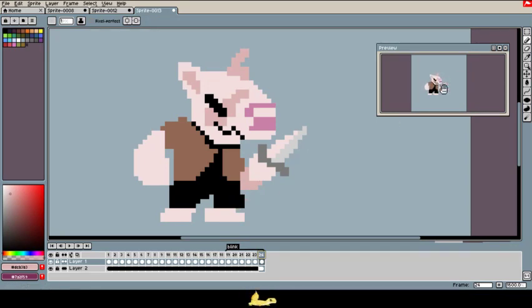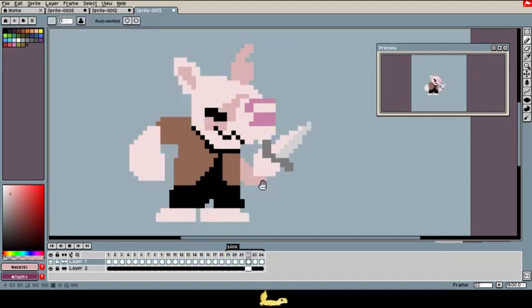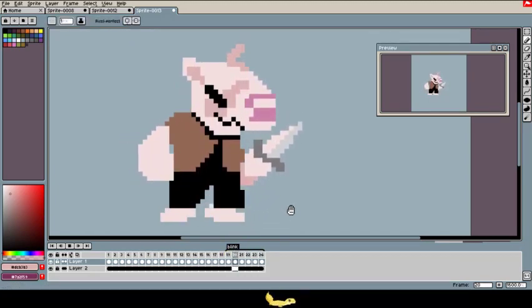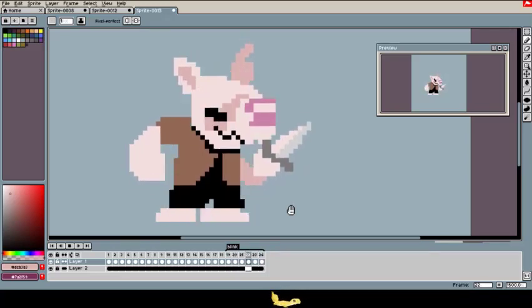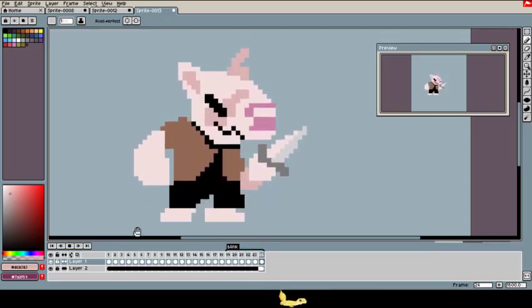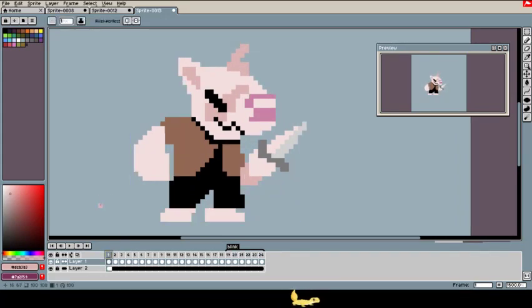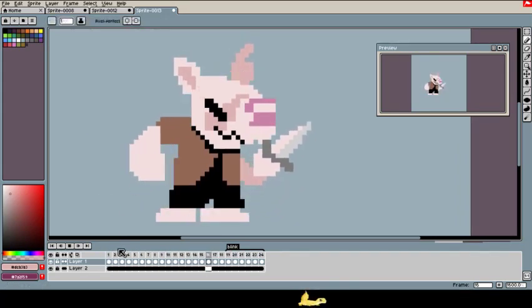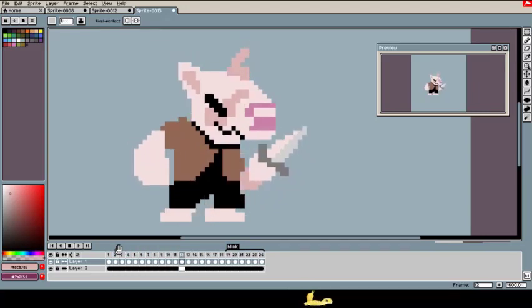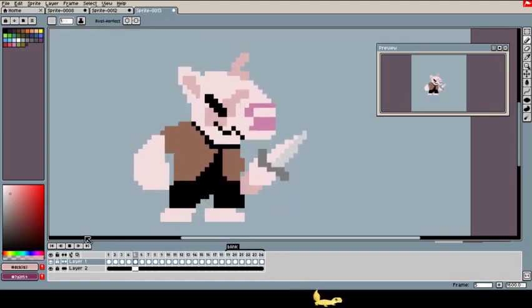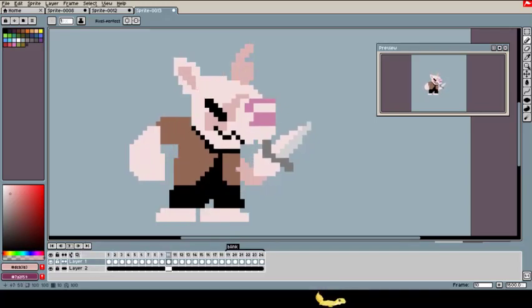And you can see up here, it's only playing the stuff in the tag. Whenever I play here, it's only playing the tag, and that's a benefit of the tags, is that it separates your animations up into smaller animations that you can play on your own. But if you want to play the whole thing together, just go somewhere outside of the tag and play it, and it plays the whole thing. It's very useful in organizing everything. Same with layers and all that stuff.